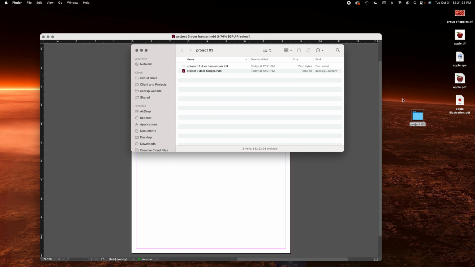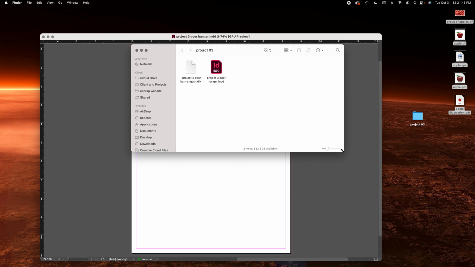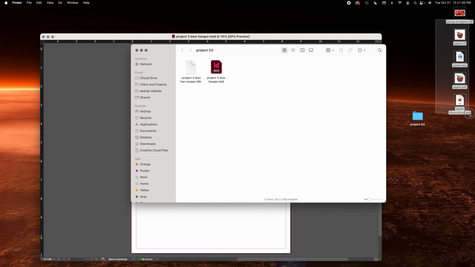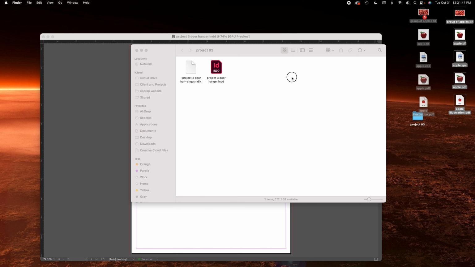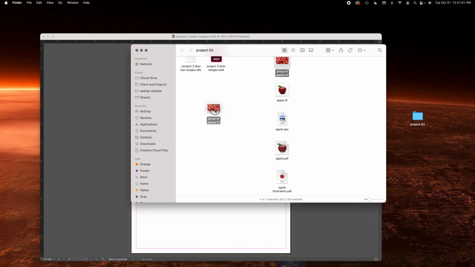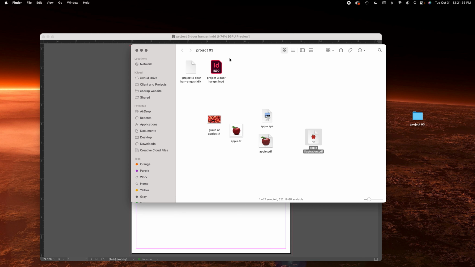All right, so you'll see you have your INDD file right here, and I'm going to move these in right here as well. All right, so TIFF, EPS, PDF, and then Illustrator.